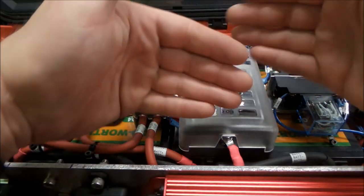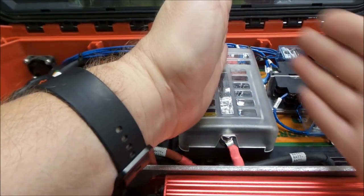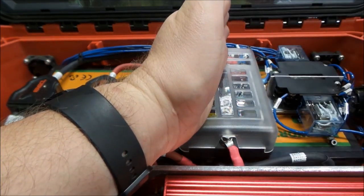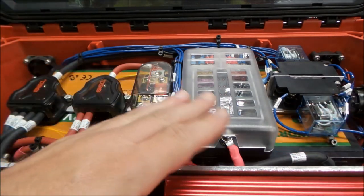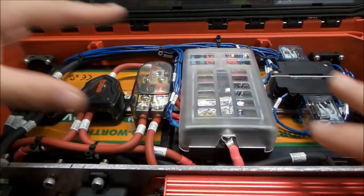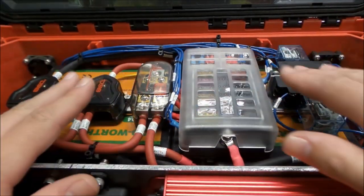We have a decent separation of DC and AC. We have a pretty good line here where from here over is AC, and pretty much from here over to the end is all of our DC equipment. So that turned out pretty nice. It's just a nice thing to try and divide your stuff up so that you're not cross-pollinating all kinds of things. So here's a little look.